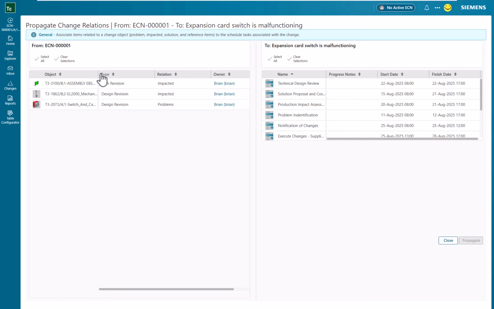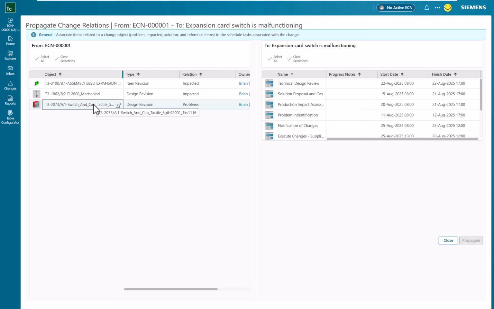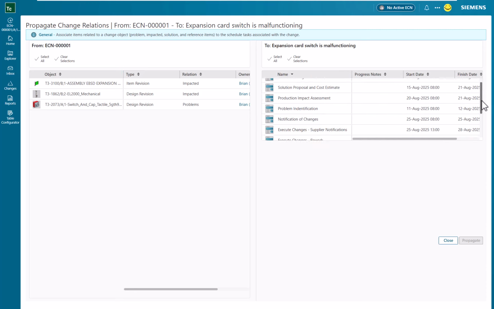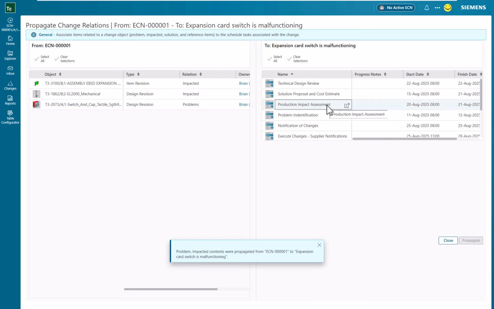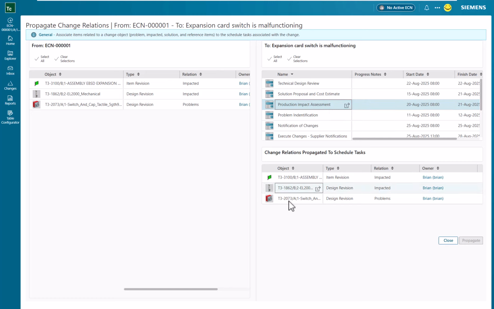What this is going to do is pull the objects we had in our affected items area and allow us to map them to the individual tasks from the schedule. So I've got all those tasks here, and you could hand select these. I'm just going to select all and bring them all over. Then I hit this propagate button, and it's made a connection between these deliverables and these task assignments. If I stand in any one of these task assignments, I'll see those relationships, so I could track and manage this directly from here.